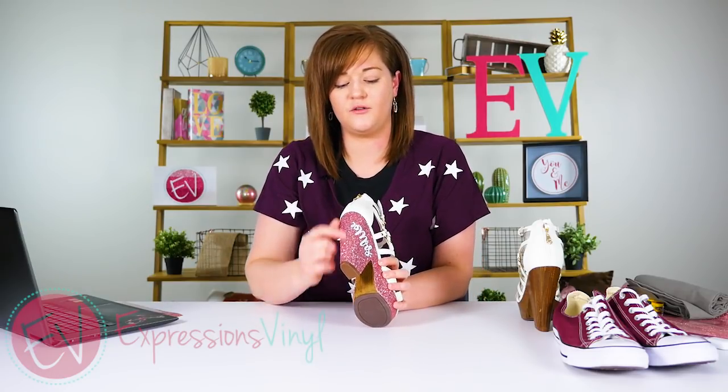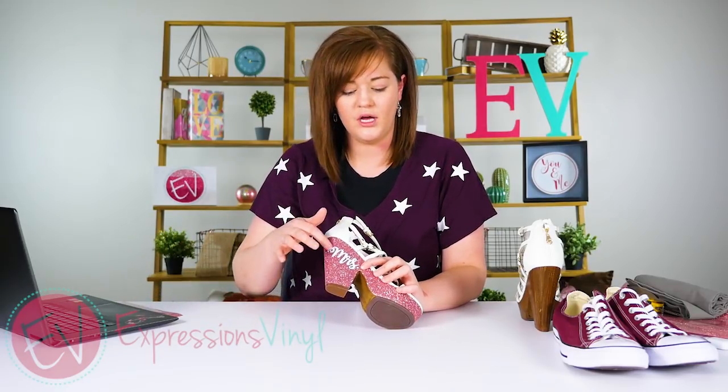But what you're first going to want to start with is take the measurement on the back of your shoe to your next breaking point. So from here to there, that's 3 inches. So cut your vinyl into a 3-inch strip and then stick it on your mat, and we're going to send it to the studio. I just kind of guessed on this angle and it worked for me, but if you want to play with it, I would first try it on maybe some cardstock before you get your final cut going. So let's go ahead and take a look at how to do the knockout in Silhouette Studio.